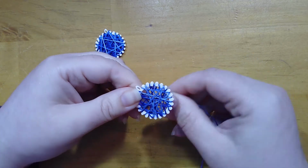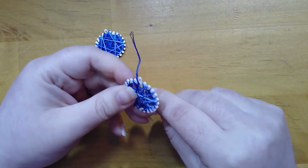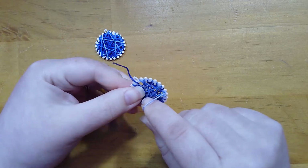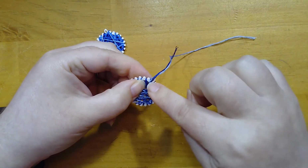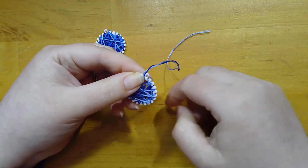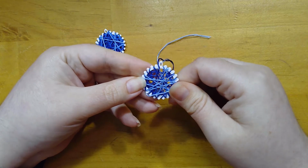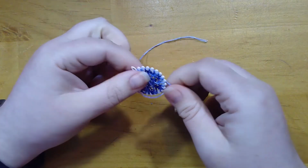So yeah, I work it up until I have it coming around so that I can knot it here in the corner. You just tie a double knot and try it out that way. So that's one way to do this design, and I'll show you the next one.